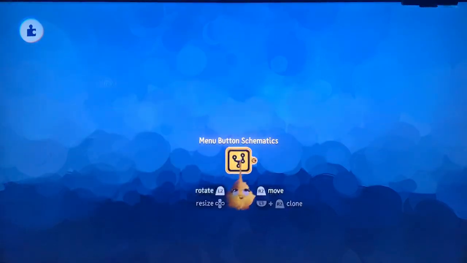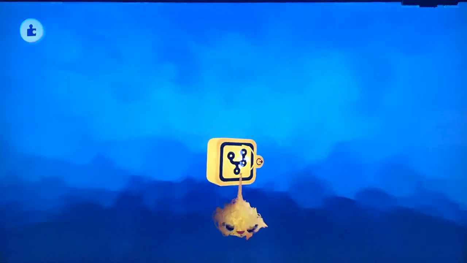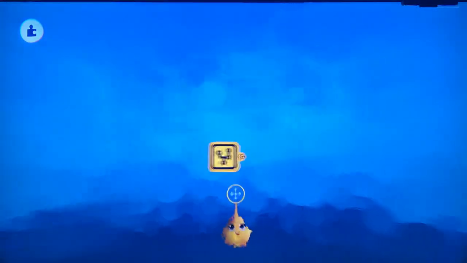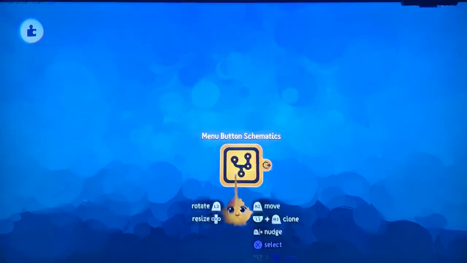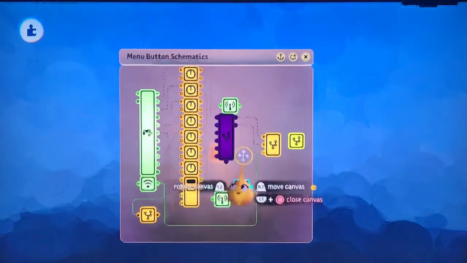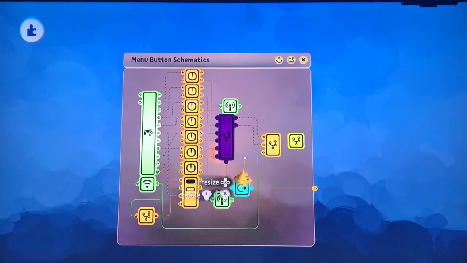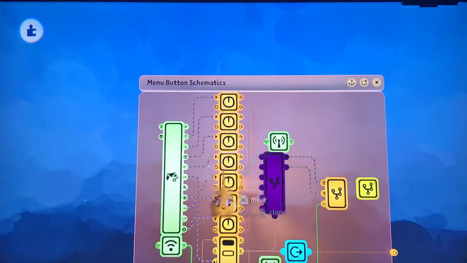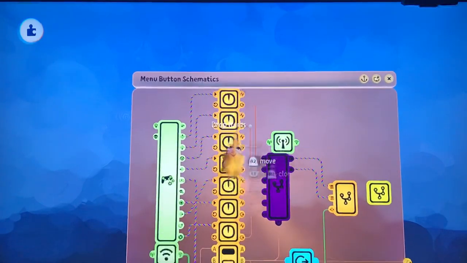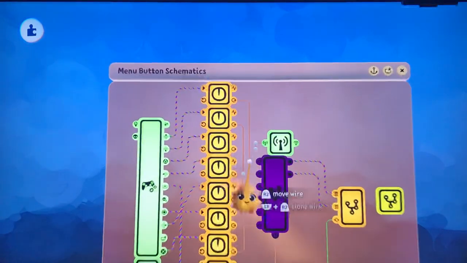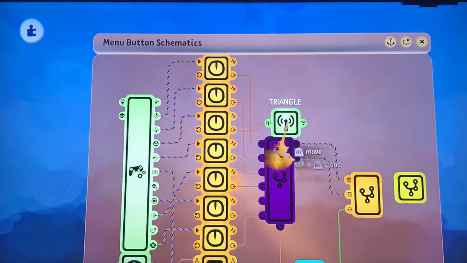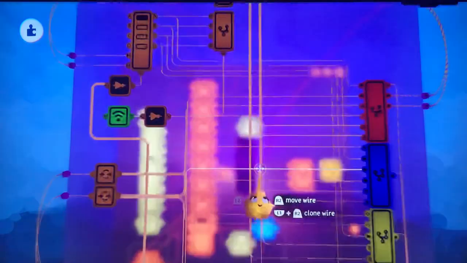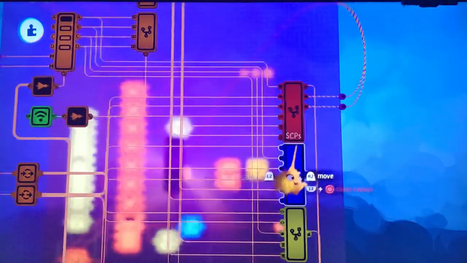So my menu system, I think I mentioned this in my other video, the one where I announced my new menu system. It's just a little microchip, and it can be placed down anywhere, and it automatically works. And how it works is, in here we have the menu button schematics, which is kind of the main thing. This determines what buttons you're pressing, right? Sends a pulse per press. Most buttons that you press don't need a wireless transmitter, because most of them are pretty straightforward, and so you get in here, it gets a little messier.